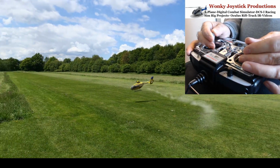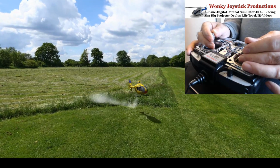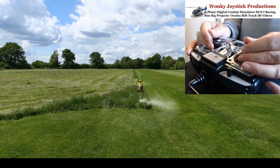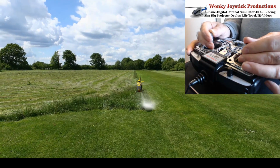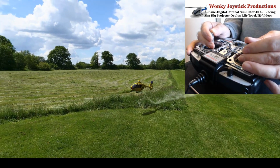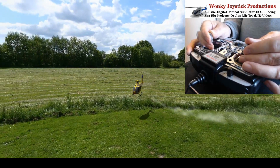So if you ever wanted to learn radio control helicopters, do it cheaply. You can get this for about 40 quid, and it will give you all the fundamentals of learning normal helicopter flight, plus obviously ones that are hard, coming towards you a bit like that. So it's more just to show you what you get with the package and with the money to start off with.